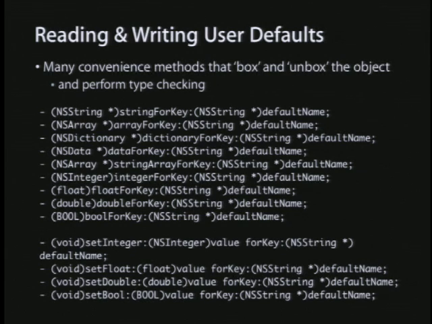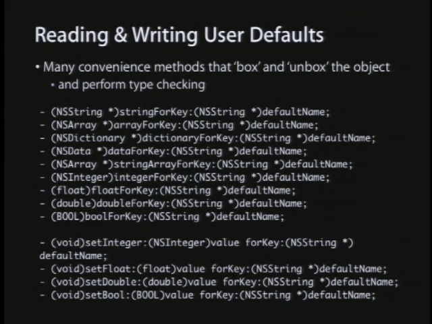And this is also good for code safety reasons, because if you know your data is an array and maybe an older version of your application returned like a string for it, you won't crash assuming it's an array because it will return nil if the type's wrong, which is kind of convenient. So these are good things to use when you're using user defaults.